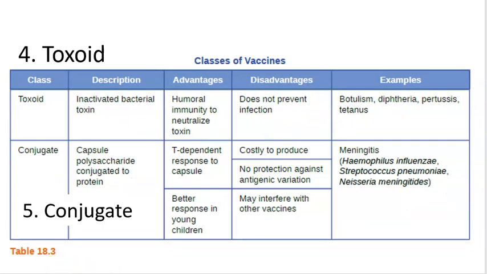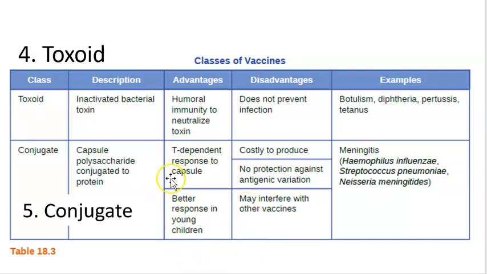If we look at the last things, we can see toxoids, and those are basically bacterial toxins that have been inactivated. Again, heat or chemicals. It's going to trigger your B cells, and it does not prevent an infection because all you're doing is developing the ability to neutralize those toxins. But those are the ones that can kill you really easily. A conjugate vaccine is where you're taking polysaccharides and you glue them to a protein, and that's going to cause them to be endocytosed and processed so you can get your T cell response to this thing.